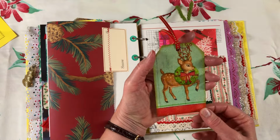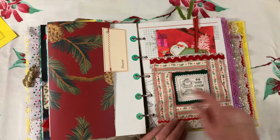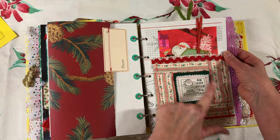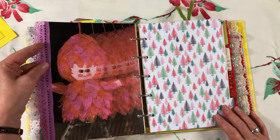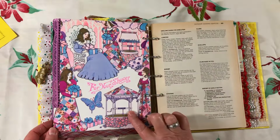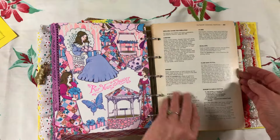And this is a tag I made a while back with a napkin, but I like the Rudolph image on it. Another one of those stamped fabric pieces. I think that these really finished off these squares very nicely. So I'm glad I got that idea today. And then here's some of that wrapping paper. This is actual vintage trim, which reminds me, I have a scrap of that left over I want to send along, so I need to pull that out.